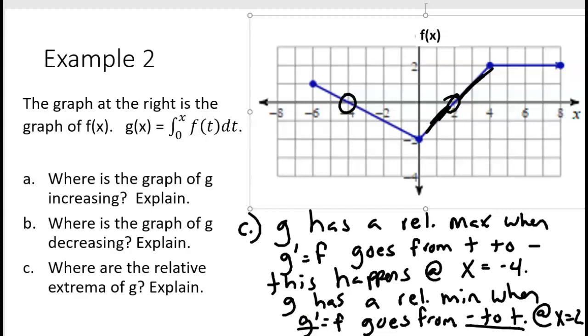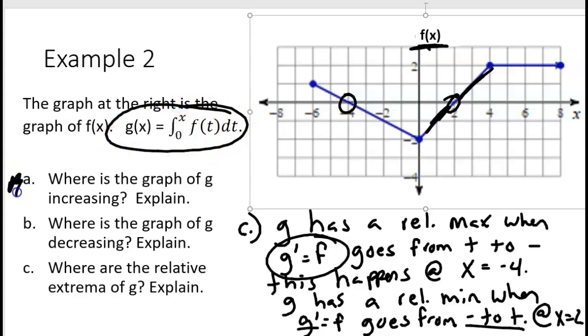Okay, so you'll notice that these explanations are almost identical to the explanations we had in our Unit 5 section. But there is one little difference. Instead of just saying g prime goes from positive to negative, I am stating that g prime is equal to f, which is this function they gave me. So that's the one little difference that I'm noting there. Your explanation needs to make a connection between this function, which is the one the questions are being asked about, and this graph, which is the stuff you're using to answer those questions. Since they're not the same thing, you do need to make a connection between them by stating that this graph is the derivative of g. But other than that, the explanations are pretty much the same.